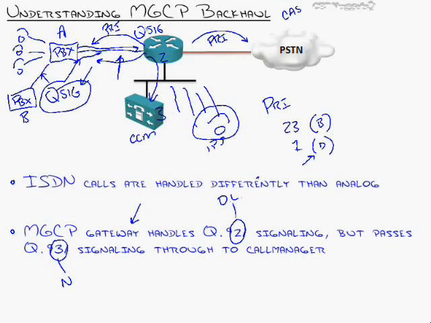Now, I just used QSIG as an example. It doesn't have to be using QSIG. It can be just a standard PRI line to the PSTN, and it does the same thing. The router will handle the layer 2 processing, the physical style connections, and connect, disconnect, accept messages and things like that coming from the PSTN. But all of the actual caller ID information that gets sent using Q931, the disconnect message from the phone itself, all of those kinds of things get passed to the call manager so it can handle it and forward the calls appropriately to the IP phones.